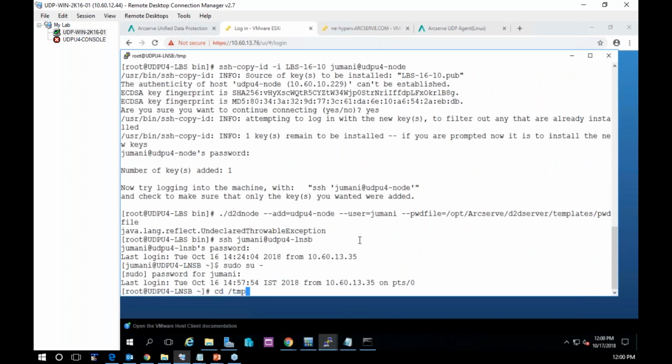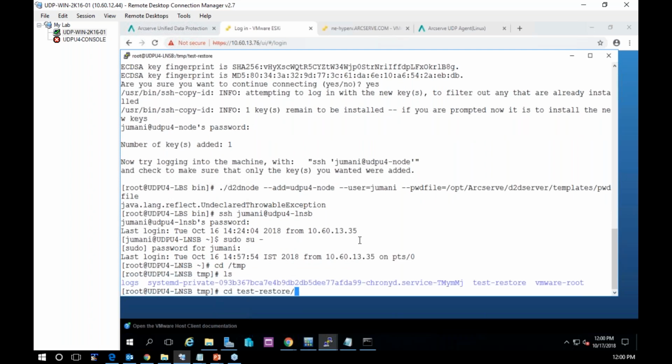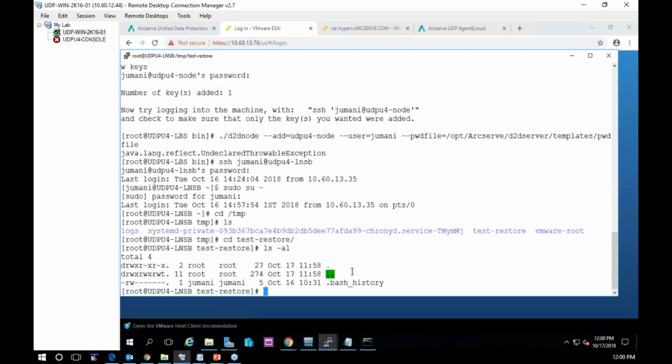We'll go into the temp folder. We created a test restore folder. There you can see that the file has been restored here. Now, this is the file level restores.